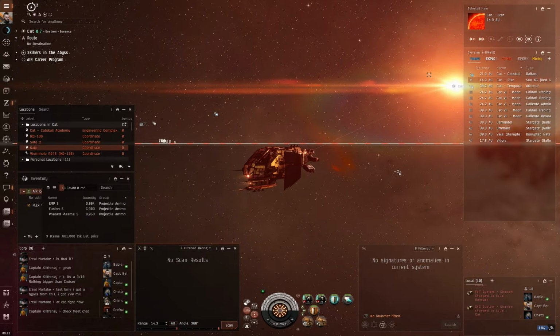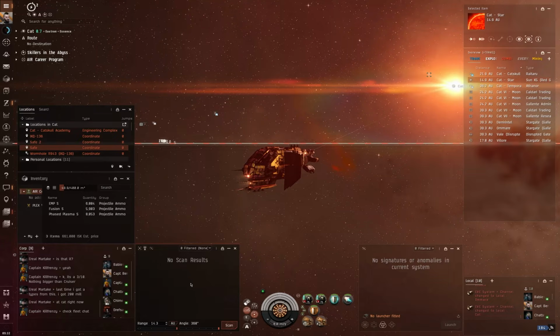First of all then, let's familiarise ourselves with the D-Scan interface, the Directional Scanner. We're going to get this set up so that it's in a position where you can always see it. You'll notice that on my screen, I always have this at the bottom left, right next to my heads-up display, and I have the rest of my UI set up so that if I'm scanning or doing anything, I can always see this window. That is how vital D-Scan is.